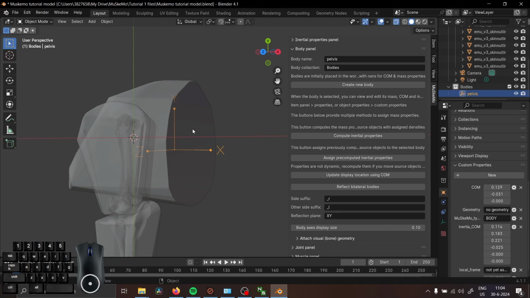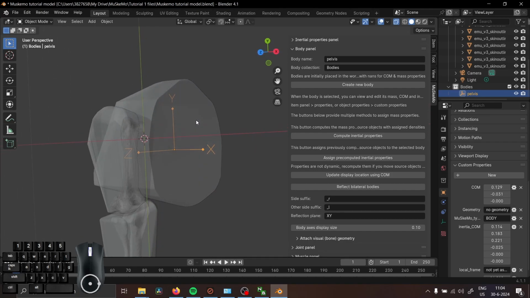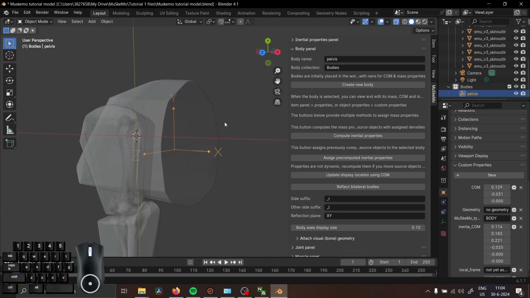So bodies, at least currently, do not have an orientation in MuSkeMo. They can have an orientation with respect to local reference frames, but that functionality has not been implemented yet. It will be added in version 0.6 of MuSkeMo. We're currently at 0.5.6. We have now added a rigid body parameter.